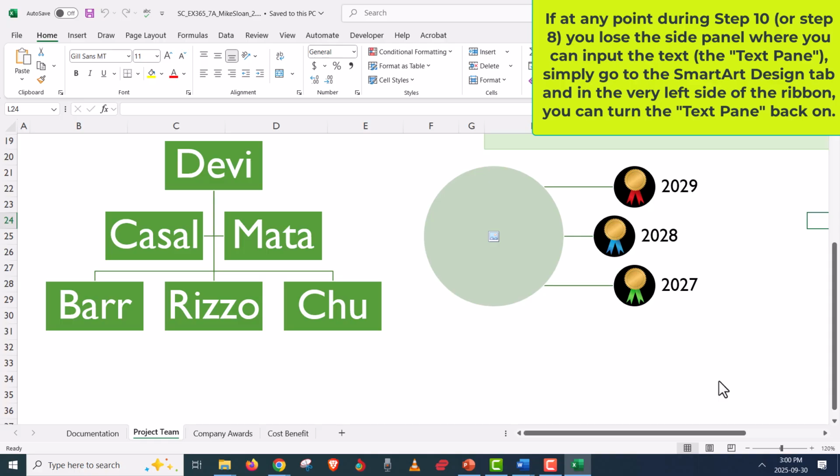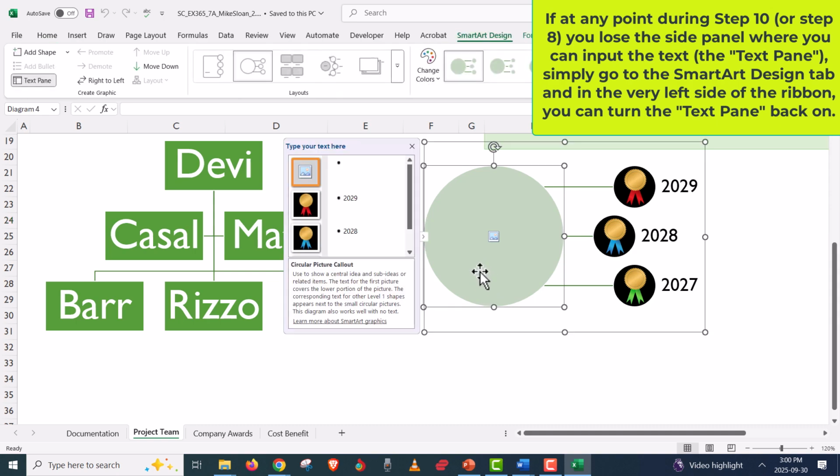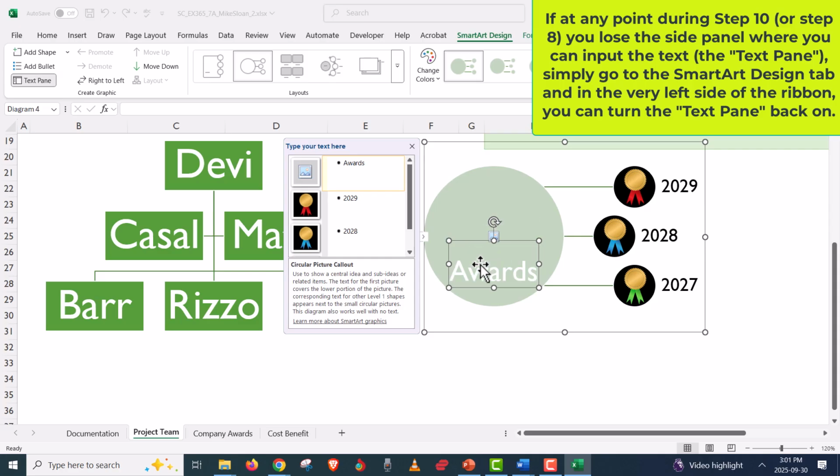I had to do a quick stop record because I got to the end of step number 10 and realized I forgot to do the beginning part of it. I was talking about putting the text in and how they're going to have a space for it for each of these boxes, and I just never did the first one. So if you did it in this order, it's fine. You have to put the word awards in the first box. Just double click on the first box, which you can see has nothing in it yet, and put the word awards in there.